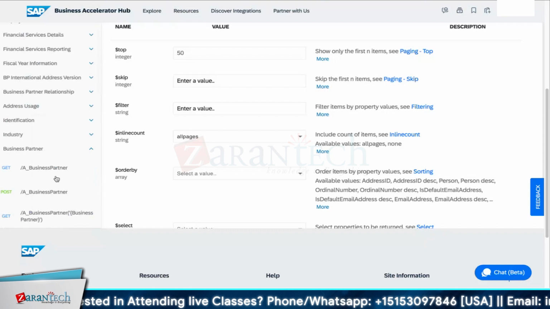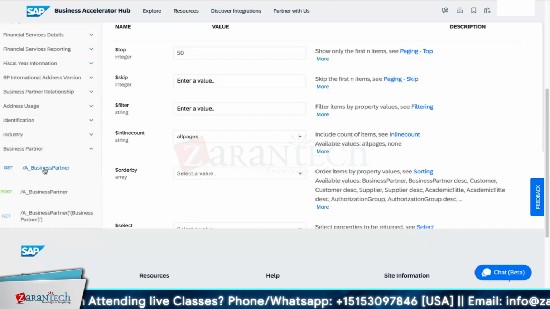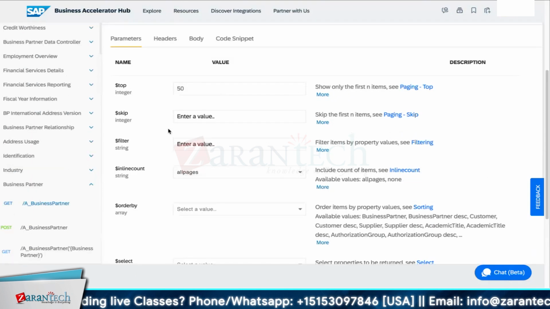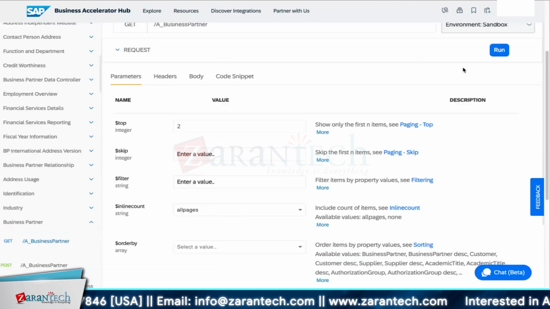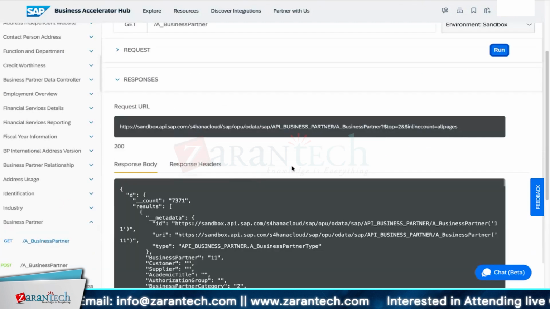So here we can see this is a GET, right? If you click on this GET and see, I'm just showing you testing. If you want two business partners, we can enter the value 2 here instead of 50. Just showing you how you can test this business partner. The parameter I limited from 50 to 2 here. Immediately if you choose run, this is how you test the extensibility APIs in the Business Accelerator Hub.